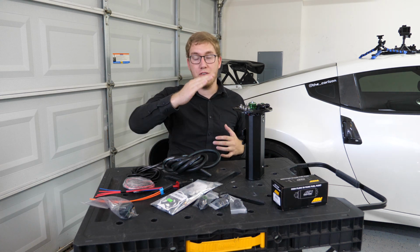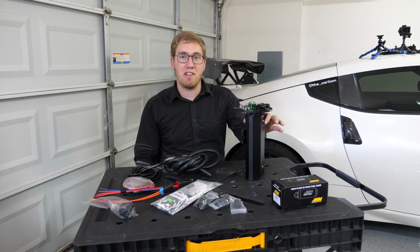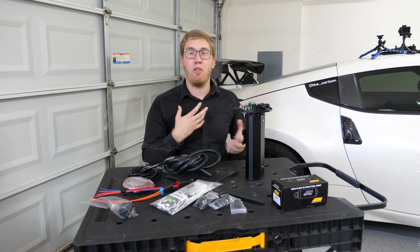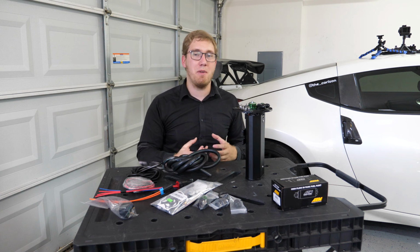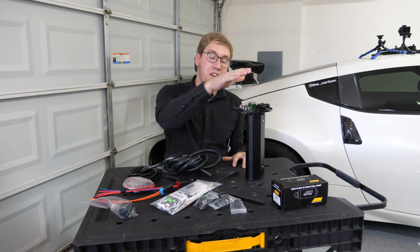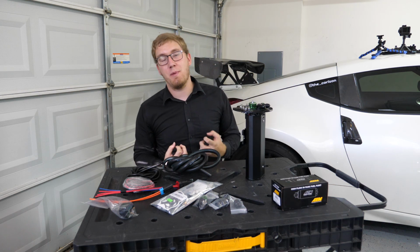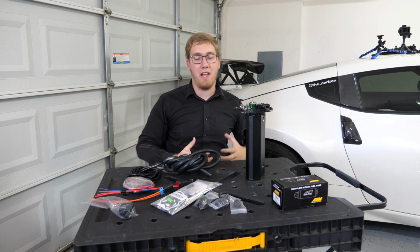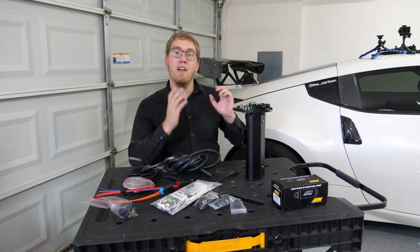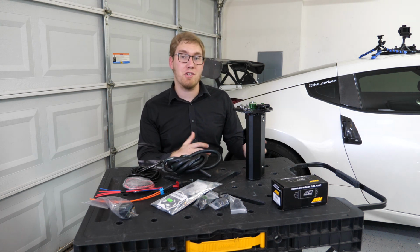But it does mean that when you do hit empty, you are going to have a little bit of extra fuel still left in the tank within the surge tank itself. Also, the wiring for this can be a little bit more complicated because you've got a total of 3 fuel pumps, 1 sitting within the factory housing and 2 within the surge tank. It does mean that your wiring is going to be a little bit more complicated, but personally I feel like this system is just going to be a lot nicer to install, and it's also nice that it helps with the fuel starvation issue as well.